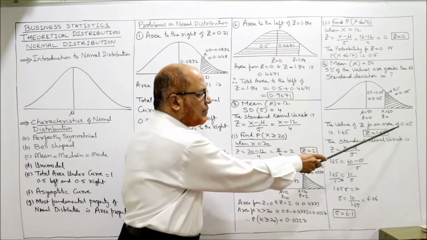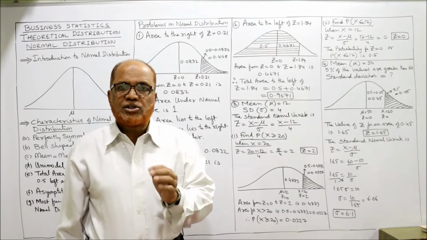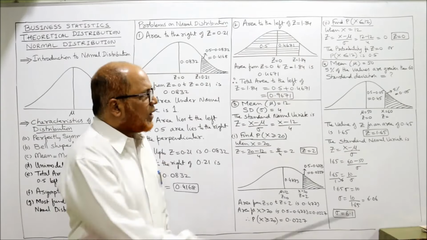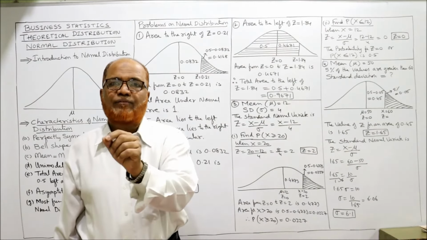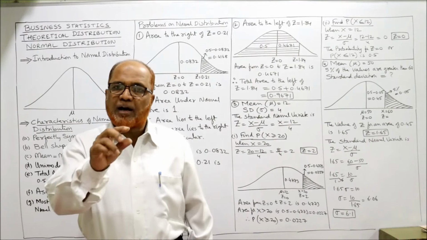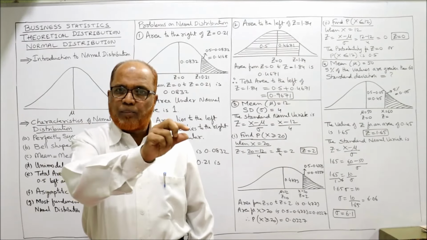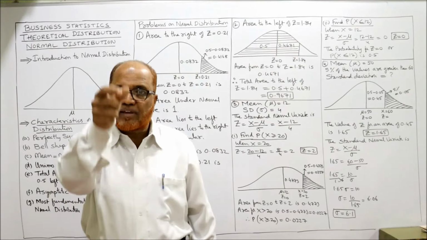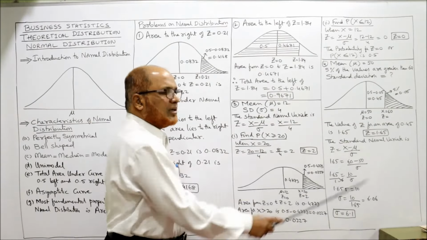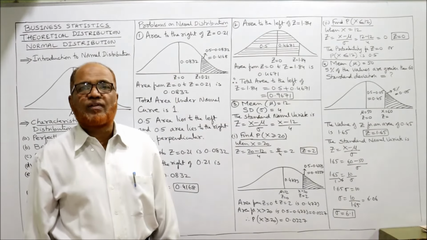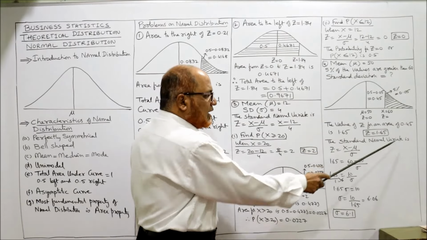We need 0.45. तो exactly 0.45 you won't get because 4 digits are there. 0 point के बाद 4 digits हैं और हमको 0.45 चाहिए. तो nearest to 0.45 you will get 0.4505. ये 0.4505 कहां पर मिलेगा आपको? If you have the table, see the table against 1.6. 1.6 की लाइन में और 5 के कॉलम में, तो 1.65 is the z value. z वैल्यू क्या आएगा? 1.65. तो here we can take z equal to 1.65.